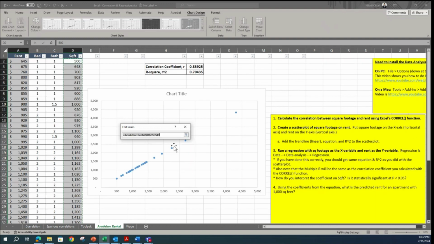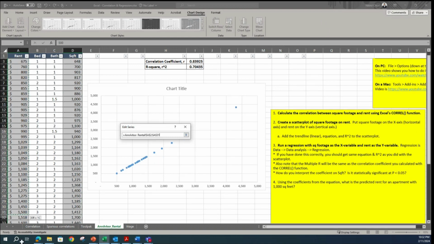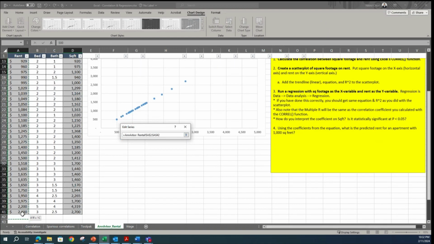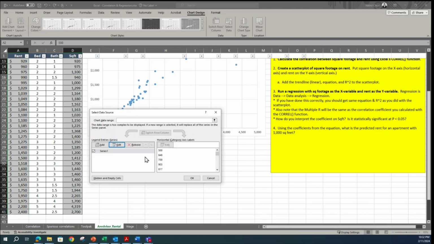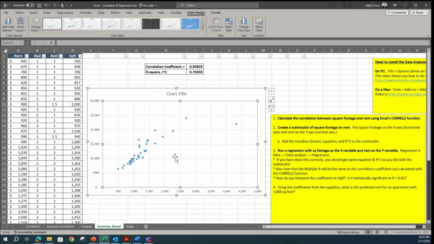Done. Then go over here, delete this all, and then select my rent. Go over here all the way down, select, say OK, and you see what happened. Oops, this is square footage. Yeah, that's correct, so we don't need to do this. We'll name the series shortly, but I just wanted to show you what I did over here. Coming back, I'm seeing the rent value on my y-axis and square footage on my x-axis. So this is exactly what I wanted.